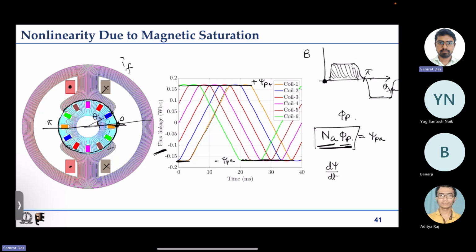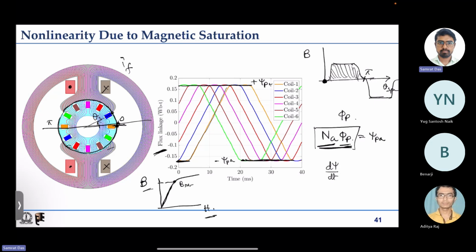But now let us try to understand the relationship between flux per pole and field current. We have already discussed that for any ferromagnetic material, there is something called the magnetization curve or the BH curve, where till some point called B saturation, the B and the H are proportional to each other. That is, this curve is a straight line, but beyond that it is not. Even if we increase H by a larger quantity, B will not increase linearly, but will increase slowly.